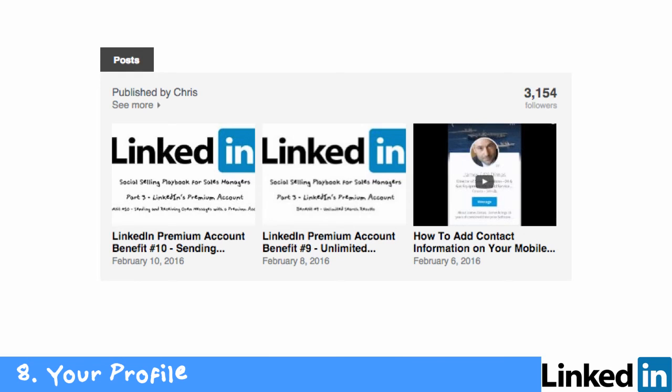One last thing: if you have the ability, create posts on LinkedIn — they show up in your profile too. It makes you look like a thought leader in your industry. That's one of the pillars of the LinkedIn Social Selling Index — engaging and sharing information — and posting is one of the ways you can do it. Hopefully you find that information useful. If you want to reach out to me, you can at chris@salestipaday.com, or in North America call 403-630-1243. Thanks for listening.